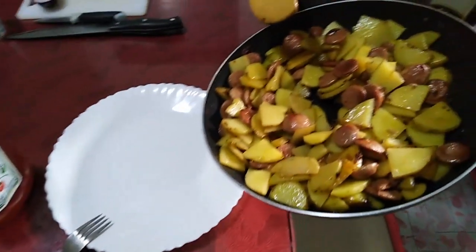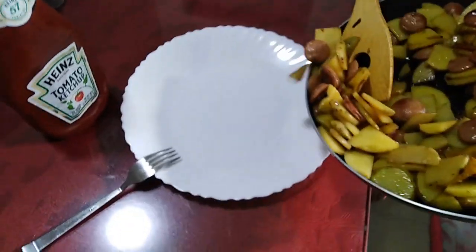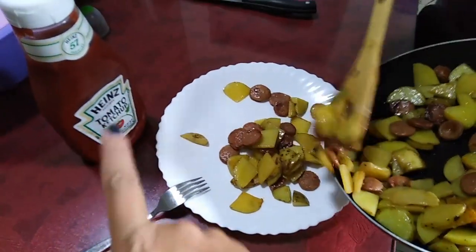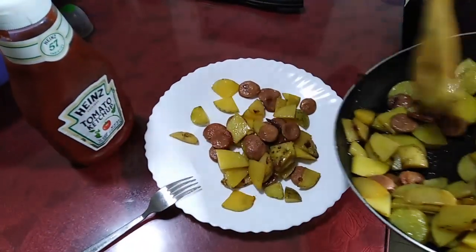Yeah, I think this one is done. Look at that, yum. So I'm gonna cook also sotanghon. I'm gonna use the chicken for the sotanghon. That's for us. Now it's done, and then Charlie is gonna put some on the plate so he can eat it. So this is the ketchup that we use on the top of this food, guys.